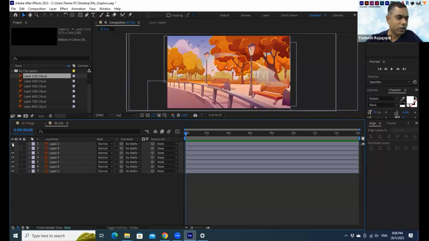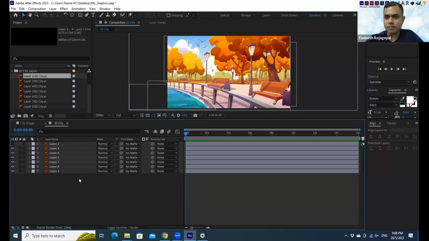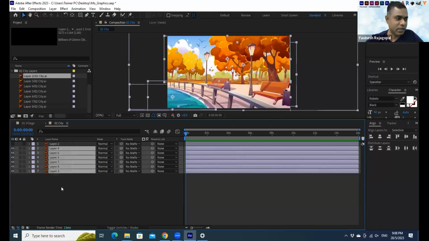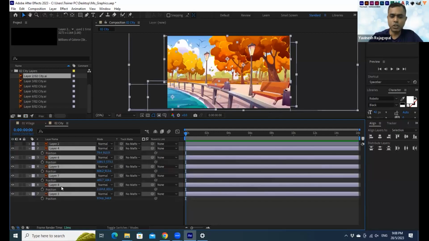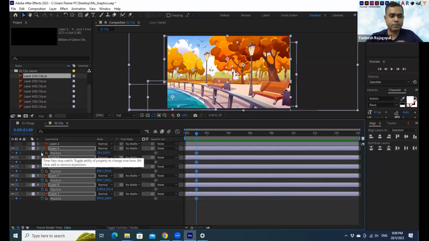Layer 2, you turn off the visibility. The rest of the layers, you select, you press P for position. You go to about 1 second, let's say. Not 2 seconds, I want it to be faster. So I go to 1 second. Instead of using your mouse, you click at the time here and type 100: 1 for second, 0, 0 for frame. Then you press enter and click the stopwatch for position. Can you do that? If done, let me know.